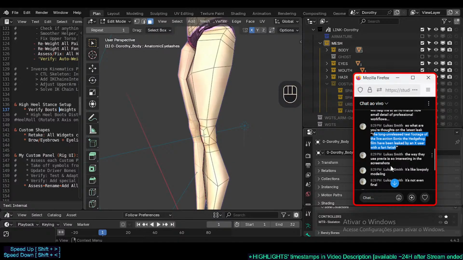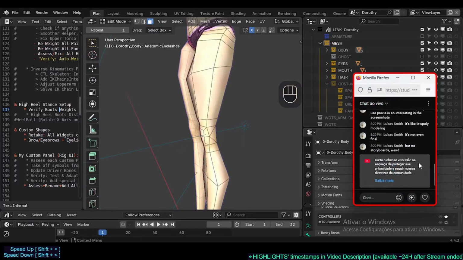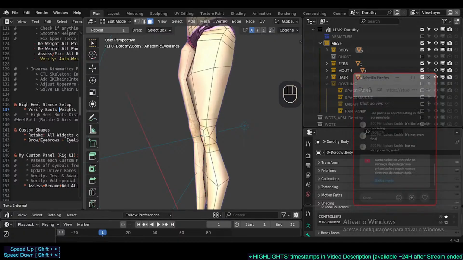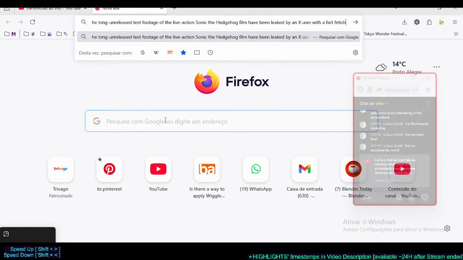The way they use previsualization, I've just learned this concept. It's so interesting in the screenshots. It's low poly modeling, not even final, but no storyboard, where there's some sort of workflow. Let me check here.